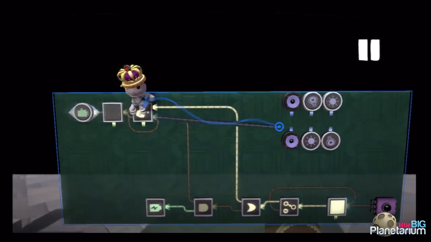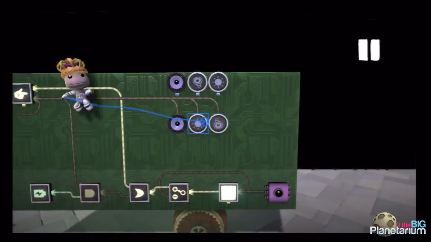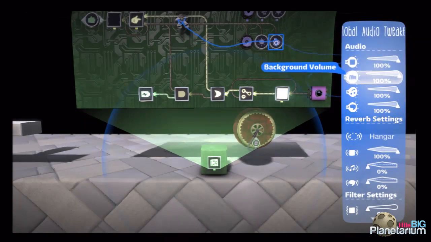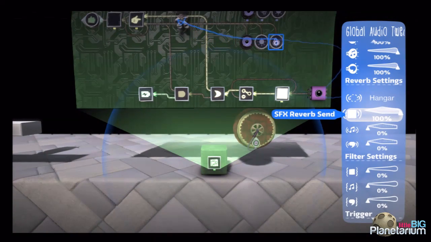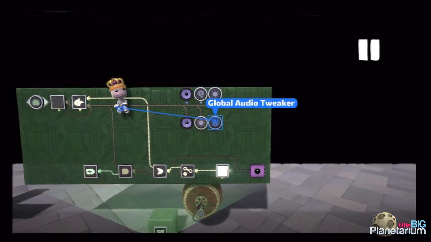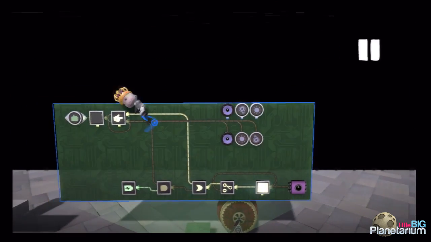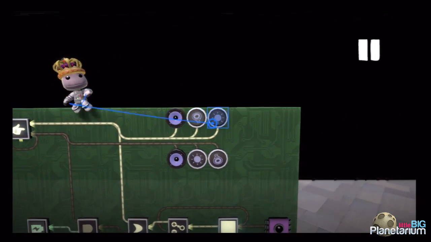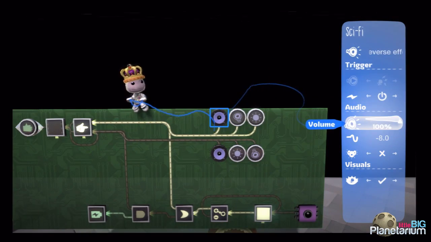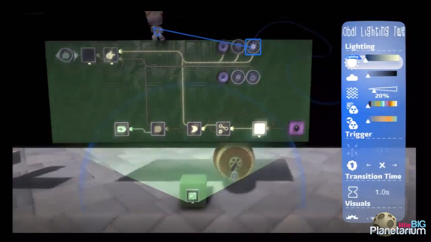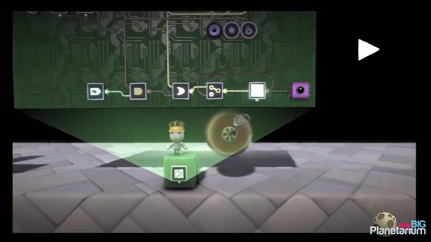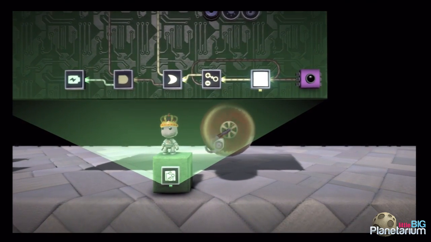And we'll just go ahead and wire all of these up. And then we've got a lighting change. And we've got an audio tweaker change. I've set it to hangar, and the sound effects reverb all the way up, so it gives it a nice echoey feel. And then these other ones are just the defaults. So I just wire these up, and these are going to be our default settings here. And I just made it play a reverse sound when it's done, and then reset the lighting and the sounds back to normal. So those are just really simple tweaks that you can add, and you can change those sounds and effects as it would match your level.